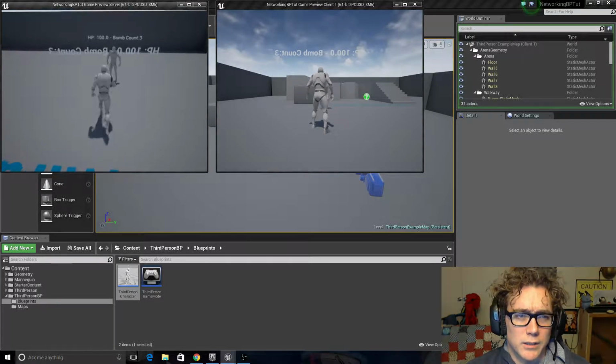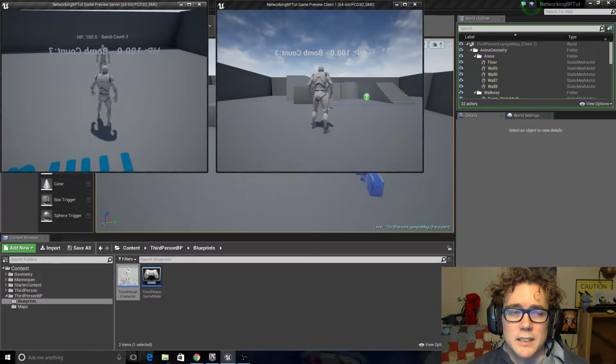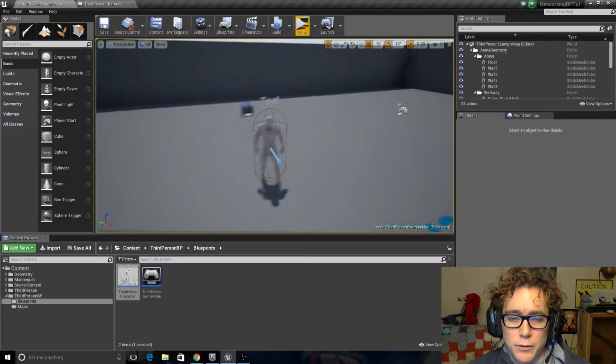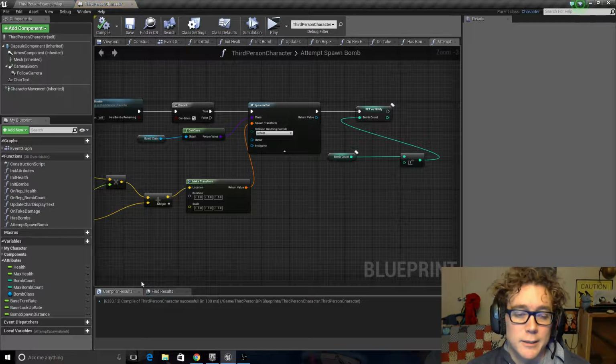So they both got 100 HP and a bomb count of 3. We haven't quite gotten to doing damage or throwing bombs yet, but we got a lot of the backbone set in. So this is with the basic third person template.